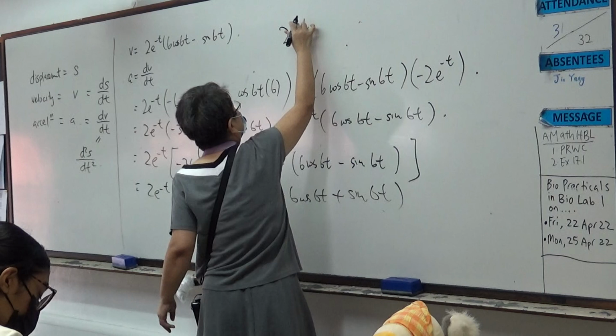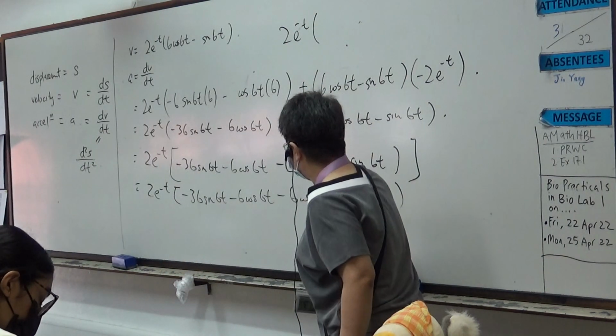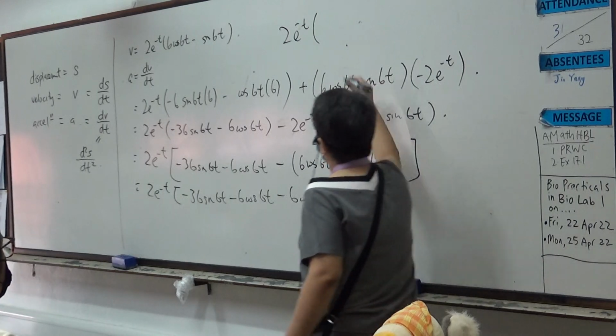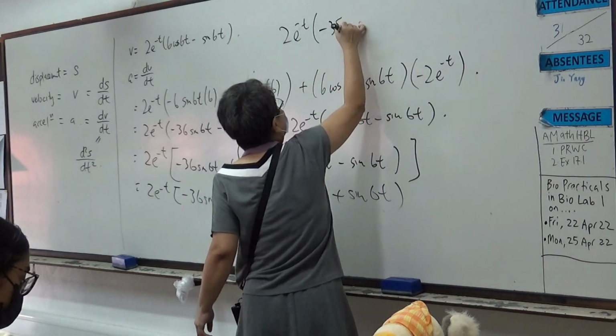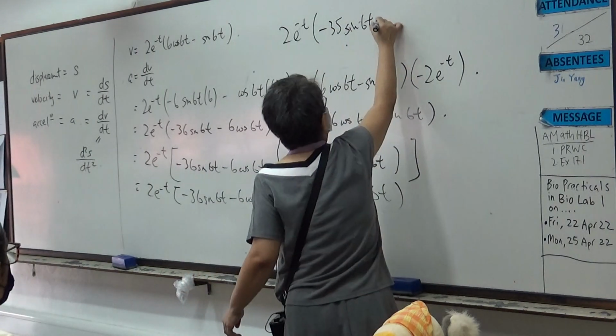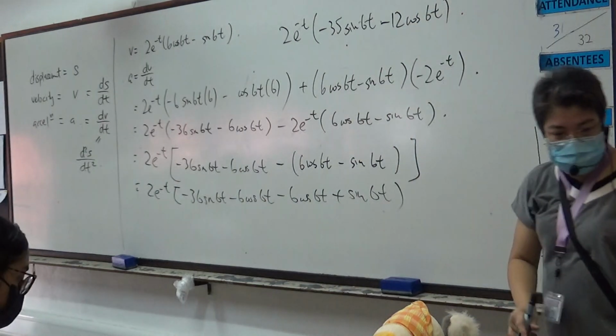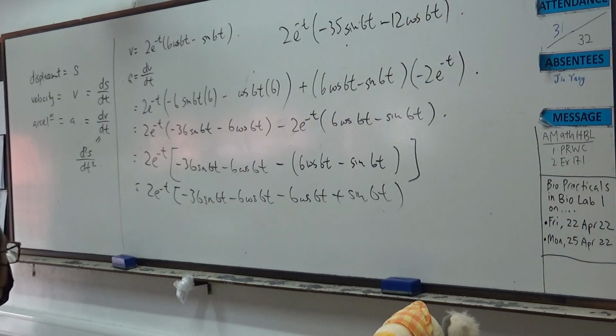Okay, so finally, our line is safe. What is this? Minus 36 plus 1. So, minus 35. Then, minus 6, minus 6. What is that? Minus 12. Alright now. This will be my acceleration function. Agree or not? Acceleration function.